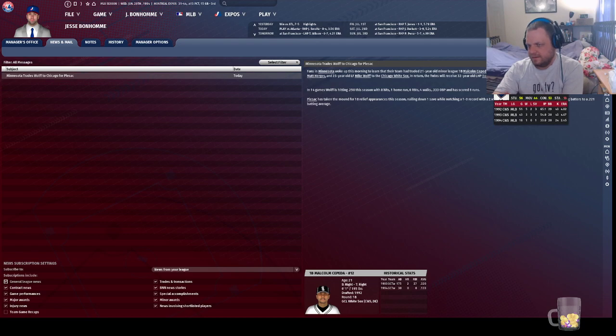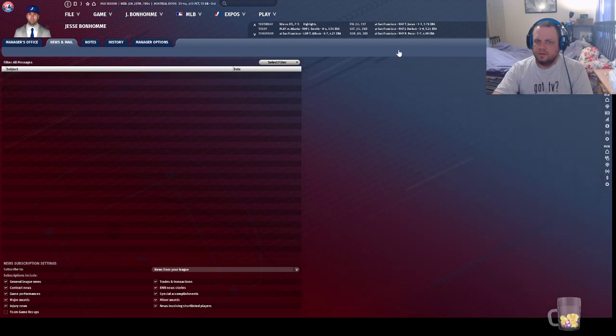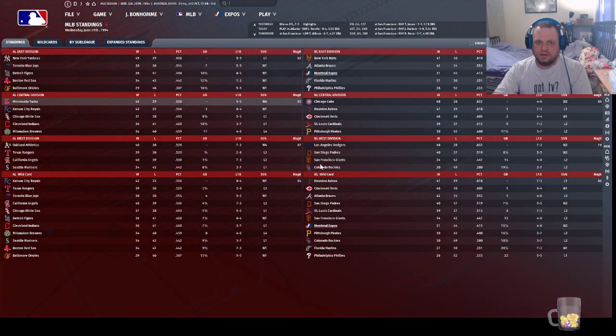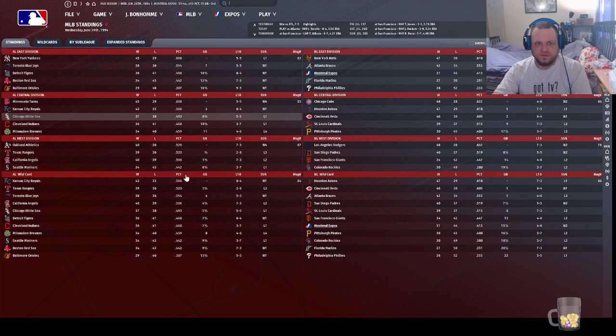Does that make sense as a trade too? Minnesota's first, so they're getting a bullpen arm for the rest of the season. Although Chicago is in their division, they're 8 and a half games behind. Yeah, maybe they're giving up a little. I don't know.